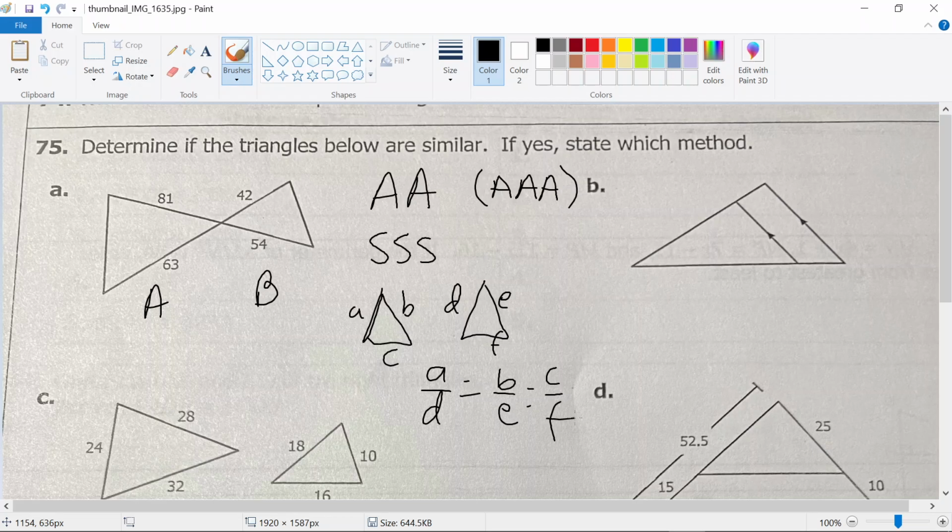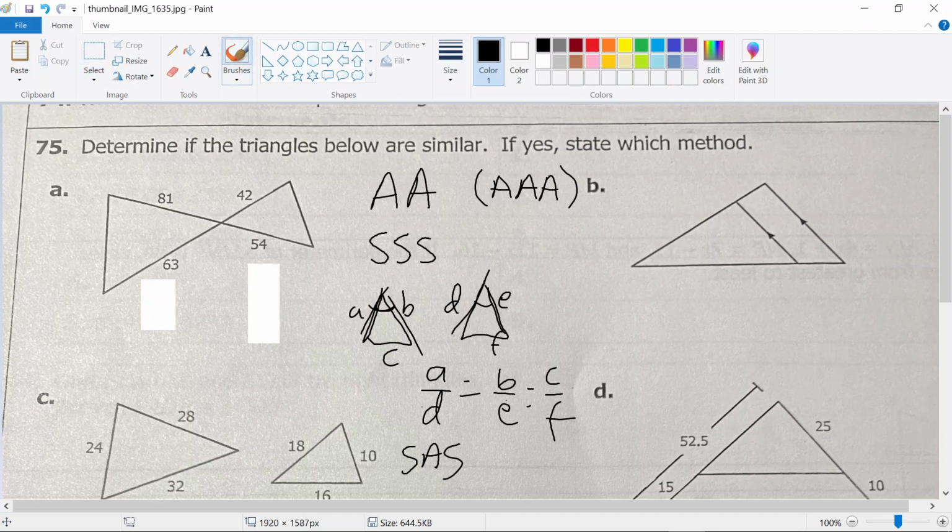Then there's also side, angle, side. So in other words, if A is to D and B is to E, those ratios are the same, and the angle between them is the same, then it's side, angle, side. You have to watch out because triangles could be spun around. The first two sides you check may not give you the right ratio, and you'll have to check other pairings of sides, and I'll show you how this works right now.